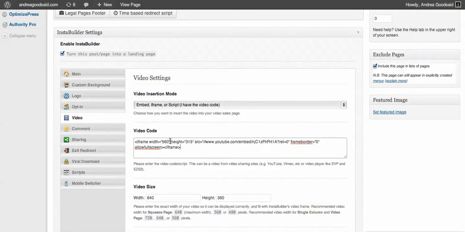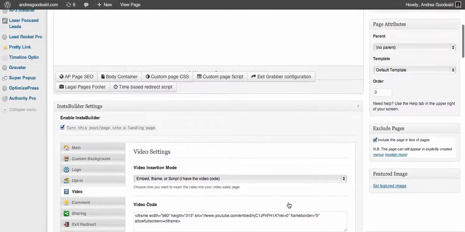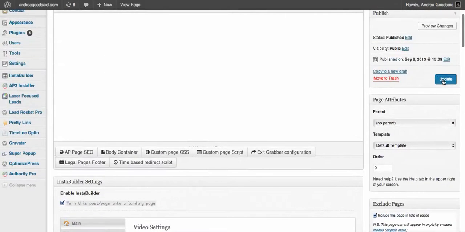Then make sure that these numbers, 560 and 315, match the numbers down here, which will cause the frame to be the right size. So 560 and 315 is what it came out as. If I update that, we'll see it has populated that space.